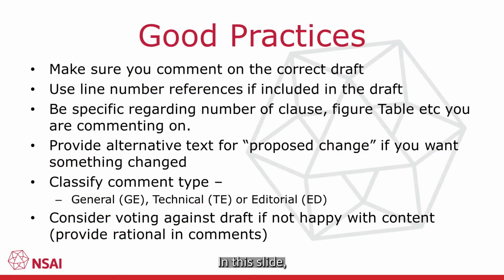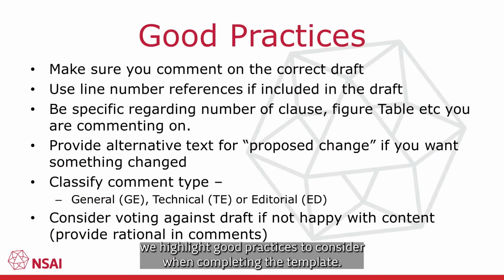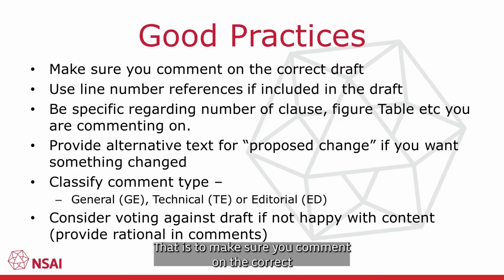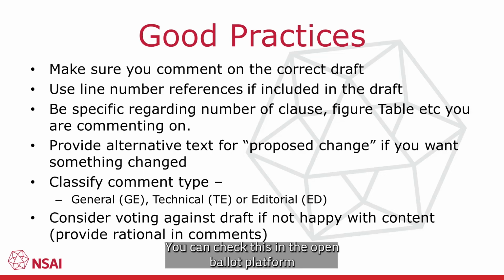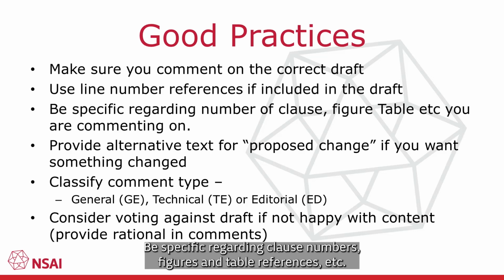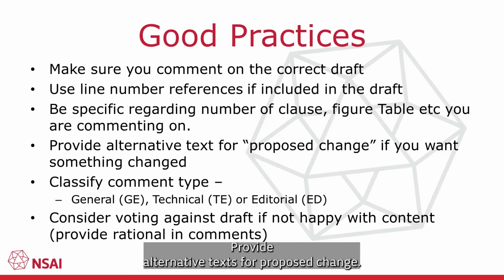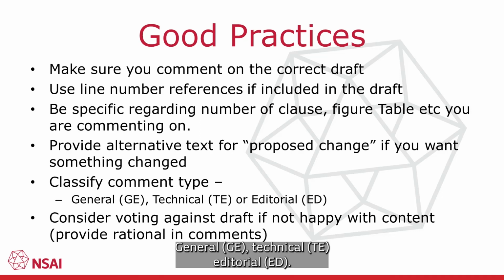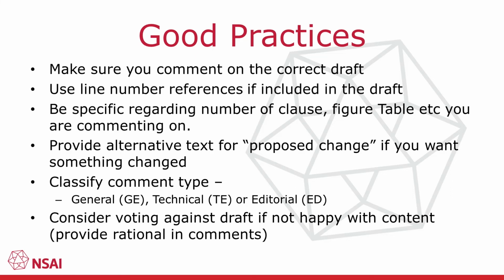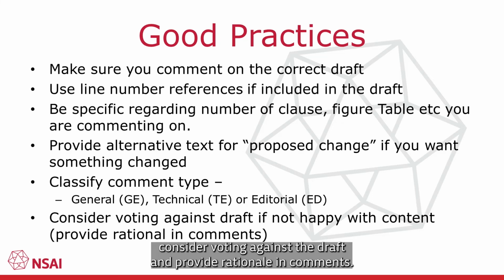Next slide. In this slide, we highlight good practices to consider when completing the template. That is, to make sure you comment on the correct draft and include the correct document reference. You can check this in the Open Ballot platform. Use line number references if included in the draft. Be specific regarding clause numbers, figures and table references, etc. that you are commenting on. Provide alternative text for proposed change if you want something considered for change. Classify your comment type as follows: General, GE, Technical, TE, Editorial, ED. If you are not satisfied with the contents, then consider voting against the draft and provide rationale in comments.